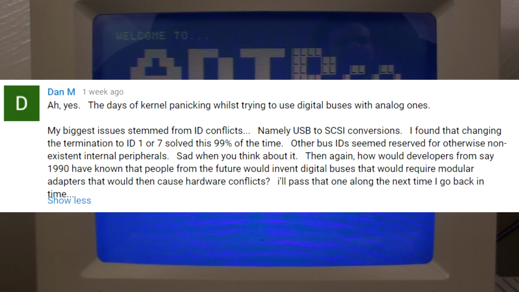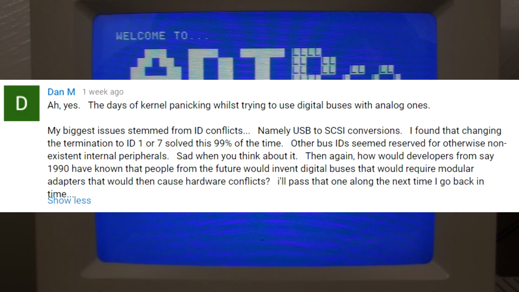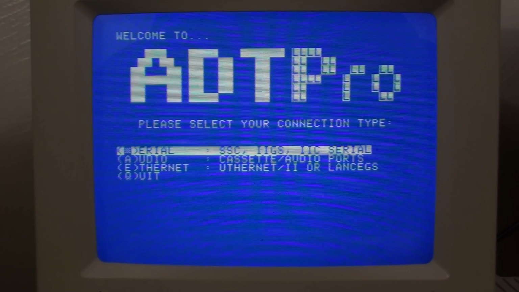And since there's such a big time difference between the development of two different types of technologies, something got lost in the mix, and that just sort of happens. And he said I can change the termination ID from 7 to 1, if I remember correctly. I don't know where I would do that, though. I guess someplace in the Keyspan serial assistant. Oh well, I'll never figure it out.